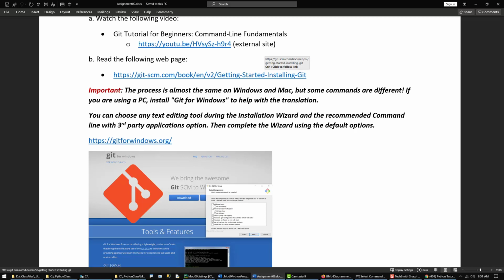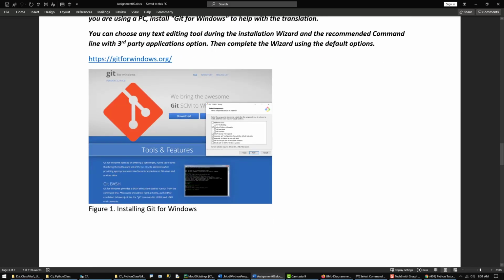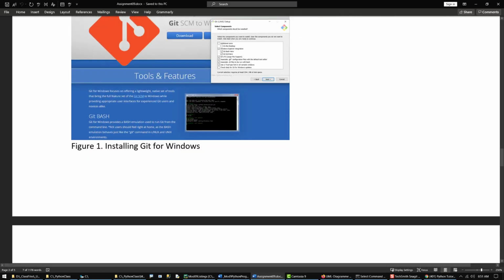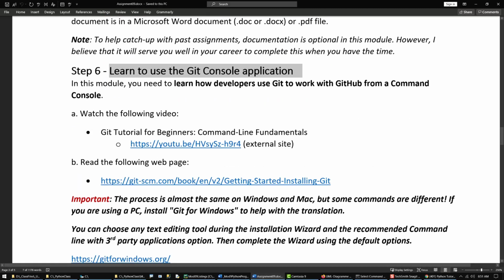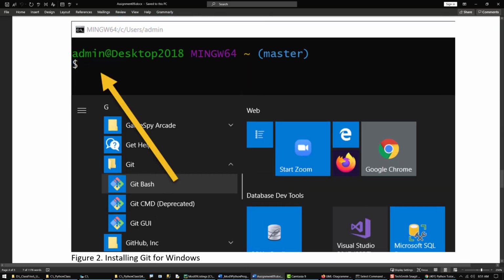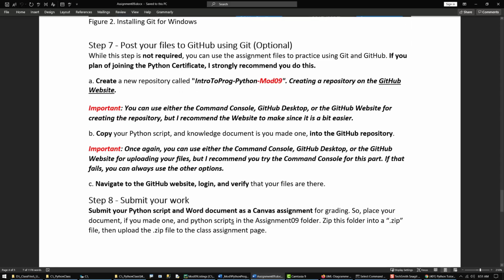You can ease that transition by installing a command shell called bash. It's what we use in the Unix Linux world. We can have it on our PC as well. If you download Git for Windows, it'll include Git Bash, and you'll be able to follow along in the video a little bit better if you want to. Now, I want you to watch the video, understand what's going on, and get a good idea about the principle behind this.